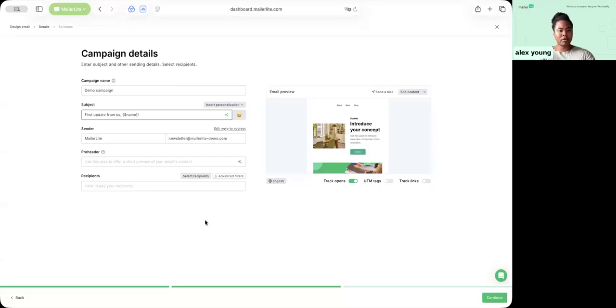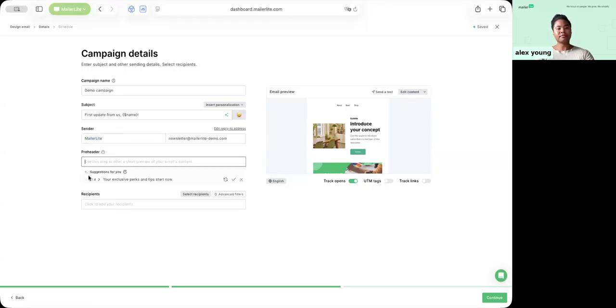All right, and then you want to check your sender name, make sure that that is correct and it's familiar to your subscribers so they know who the email is coming from. And you can also do a pre-header. This is going to appear underneath the subject line inside of their inbox. So you have the subject line, and then you have something that tells what's going to be inside the email. Again, we've got a few suggestions. Make sure the content that you put down here is relevant to what's actually inside of the email. So while we have suggestions, I highly recommend customizing them and making sure that they are accurate and make sense to your audience.